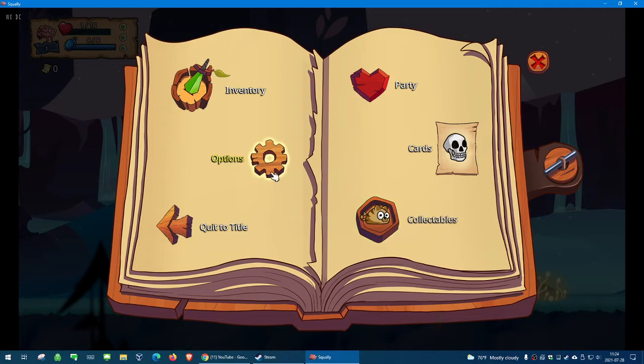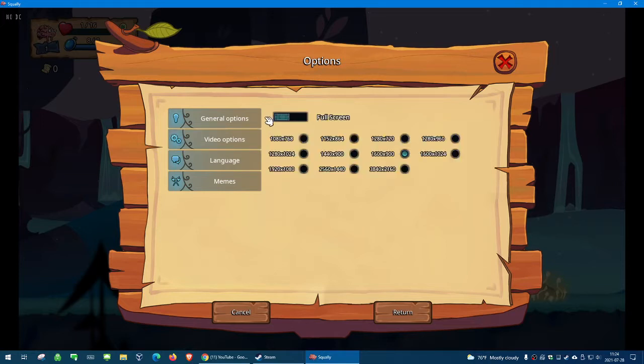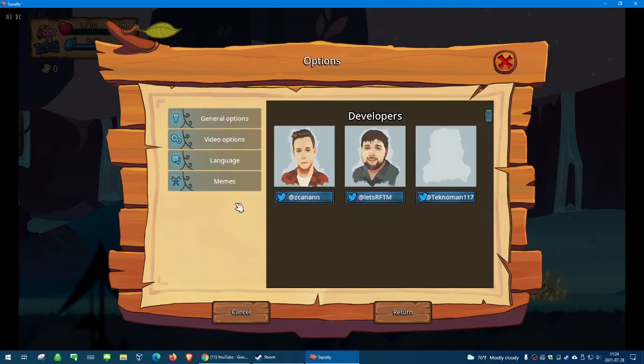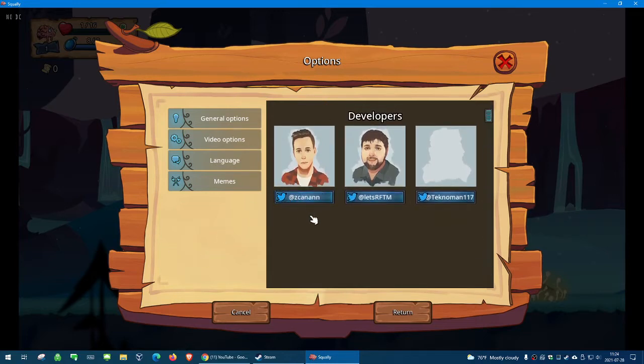animals in the game. Under options, we've got the sound volume, which I have the music turned down. Resolution, although if you maximize the window, it seems to just settle on the resolution for the window size anyway. Lots of language support, which is great if you're not a native English speaker. And under memes, we have developers. So it says developers. There's the scroll bar, even though there is nothing on it. So, see Canaan, that's part of TM.